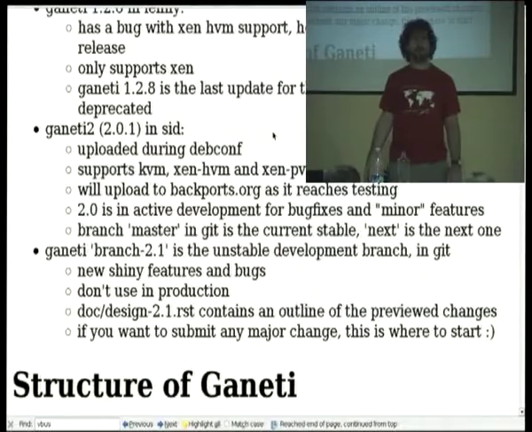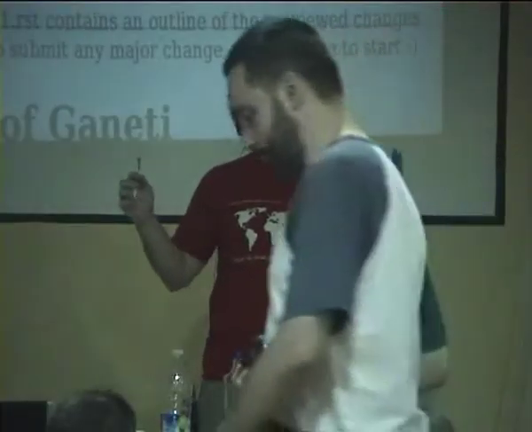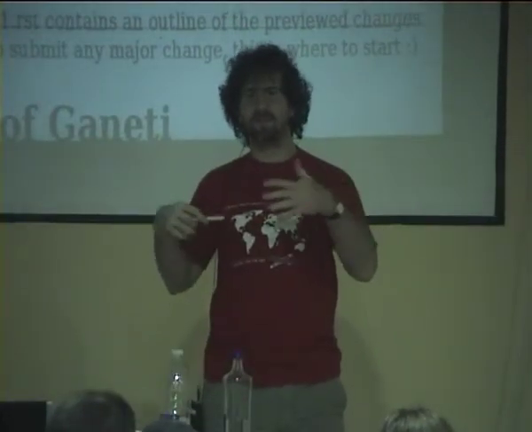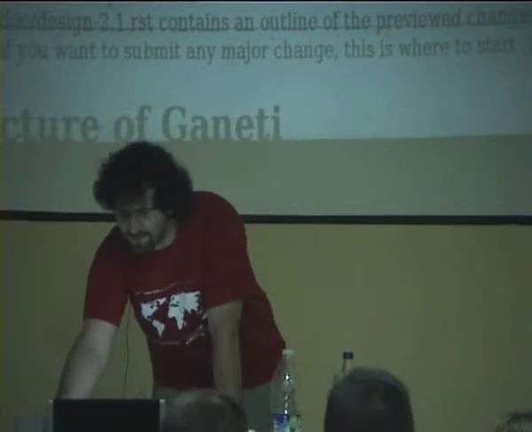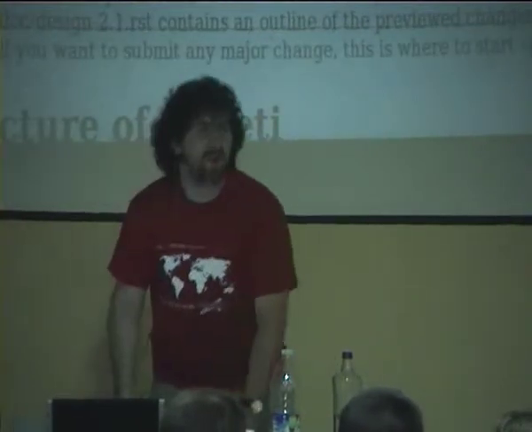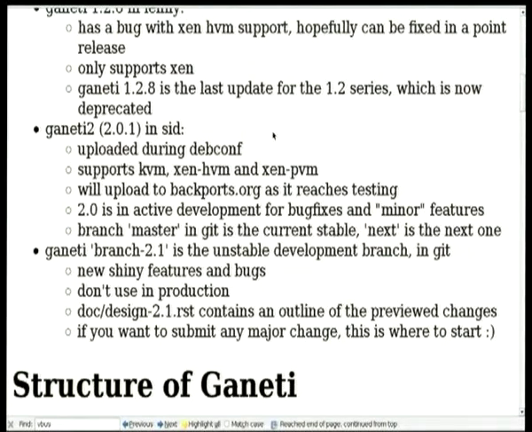This makes sense because mostly in a Ganeti environment you're going to use a machine just for Ganeti, and then use services on the virtual machines scheduled on Ganeti. So it makes sense to have a newer Ganeti there, because it will mostly be your only service on the machines. Then we have a development branch called branch 2.1 in Git. That contains all the new things. It has a design doc which outlines what we're going to achieve. If you have any feature you really want and you're willing to implement and sign our copyright contribution agreement, this is the branch to look at.